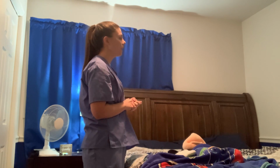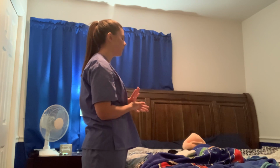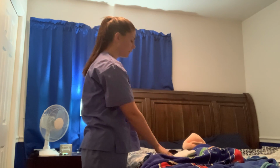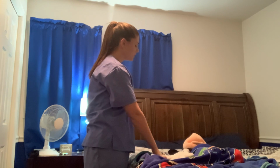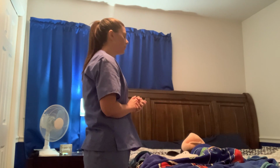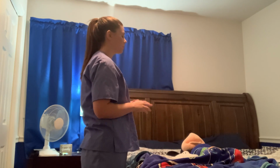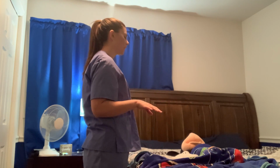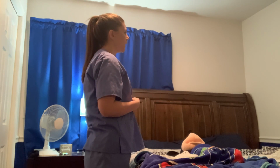It's perfect. Some things that we want to go over that are important are how to prevent SIDS, which is sudden infant death syndrome. We want to make sure that every time the baby is asleep, we lay him on a firm mattress in his own crib. Now that may be hard, but we want to lay him by himself and make sure he's laying on his back. We want to make sure there's no stuffed animals, no blankets, and no bumpers for the cribs or anything like that that could affect the baby's breathing pattern when he's asleep. Then that's just to prevent SIDS.